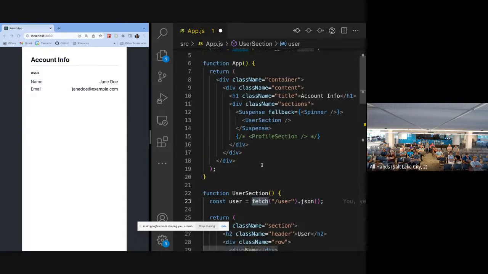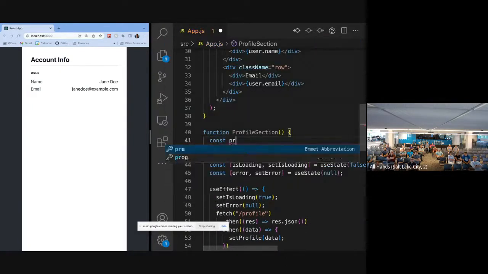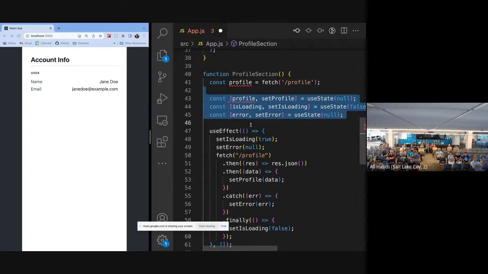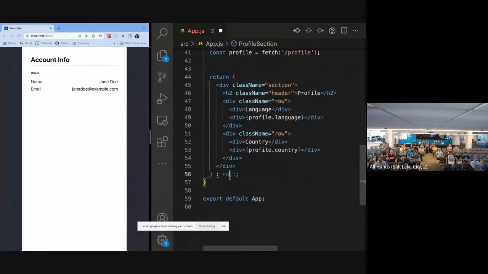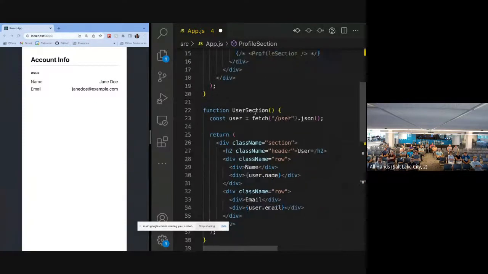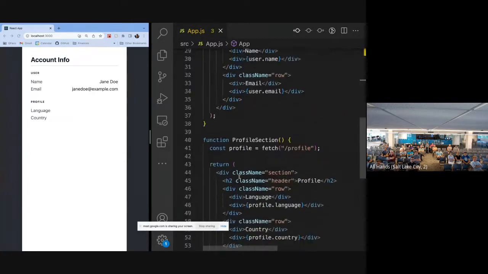So that was kind of a lot. So we're going to do it one more time because that's why we have two components. We'll just quickly show. So let's go back down to our profile section. Again, we don't like complex code. We don't care about async code either. We're done with that. That's too complex. So profile equals fetch profile. And then we're going to get rid of this. Get rid of all of this. Going to dump all of that. We have our profile section. And now I'm actually just going to put this up here because I only want one loading spinner, right? Save. Yeah, you have to add .json, right? Oh, yeah, you're right. Oh, man.